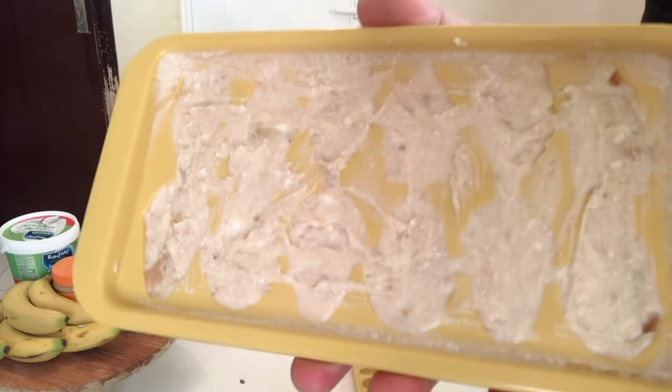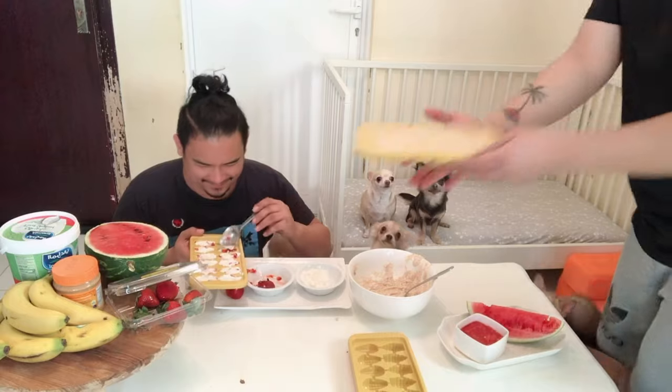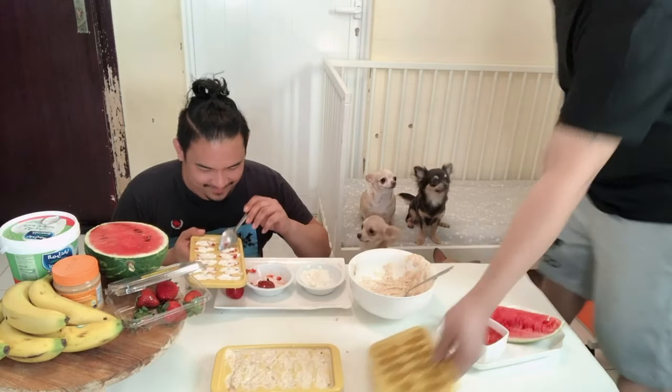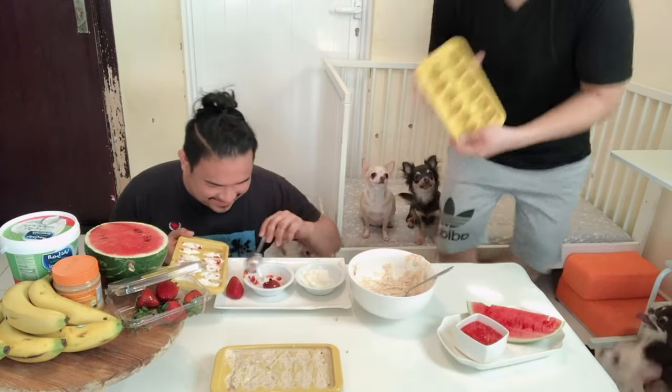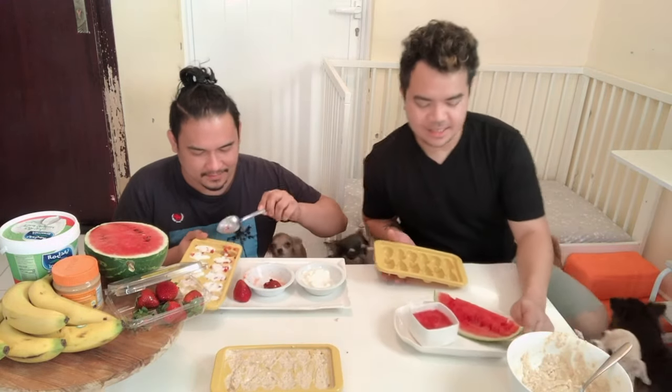This is my banana peanut butter frozen treats. Wow. Okay. Another one. Just so easy.